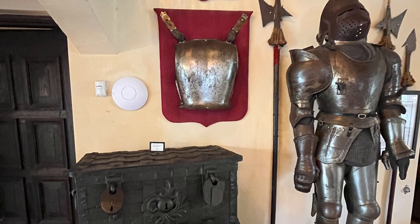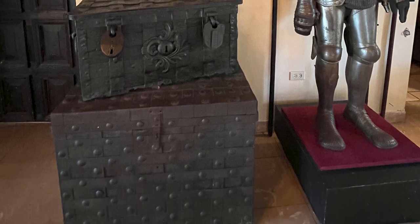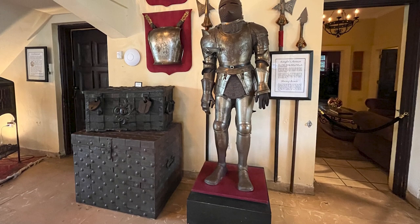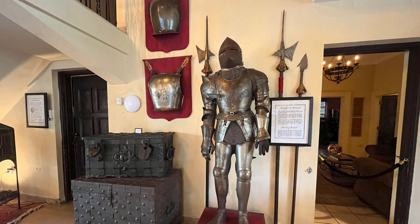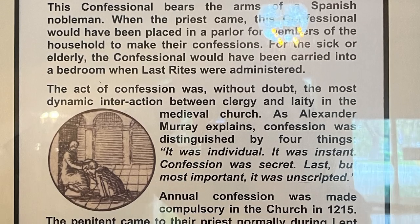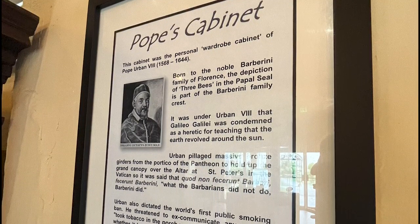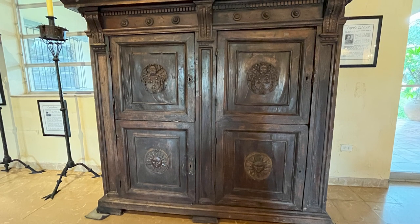The Spanish strongboxes are iron-bound strongboxes used for storing valuables in the 16th and 17th centuries, with large complicated locks on the underside of the lid. The knight's armor was part of William Randolph Hearst's collection — a Prussian armor from the late 1600s made in the style of the Knights Templar. This is a family confessional dating from the mid-1800s and bearing a royal coat of arms. The Pope's cabinet is a hand-carved walnut cabinet used by Pope Urban VII between 1644 and 1652 to store his personal clothing.